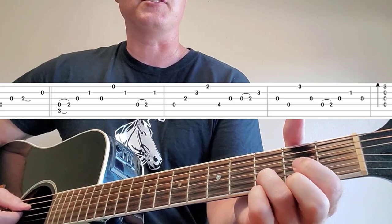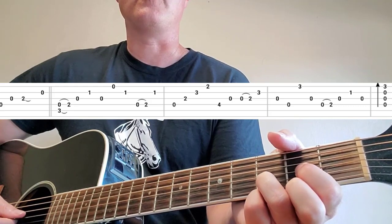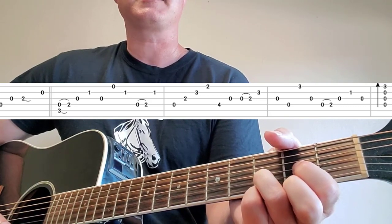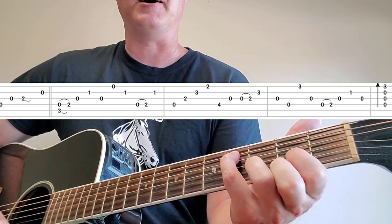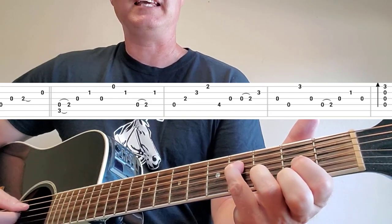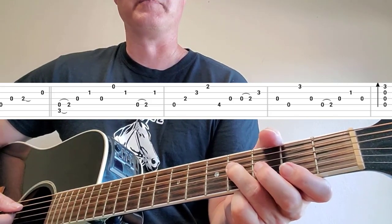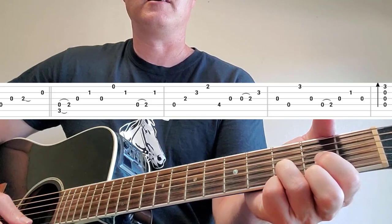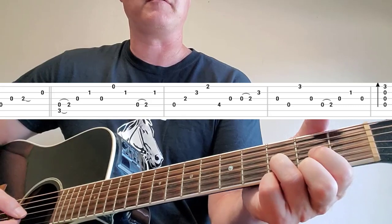Then I go to the D position. Play the 4th string open. So that's 4th string open, 2nd fret of the 3rd string, 3rd fret of the 2nd string, 2nd fret of the 1st string. Now I'm going to reach my pinky up. Now this is kind of difficult to do if you're just learning. Put your pinky on that 4th string, 4th fret. Now if you can't do that, just take your ring finger up there and do it. But that's how we go from the D chord. All we do is just see my right hand just going down the 4th string on down. And I end at the 2nd fret of the 1st string.